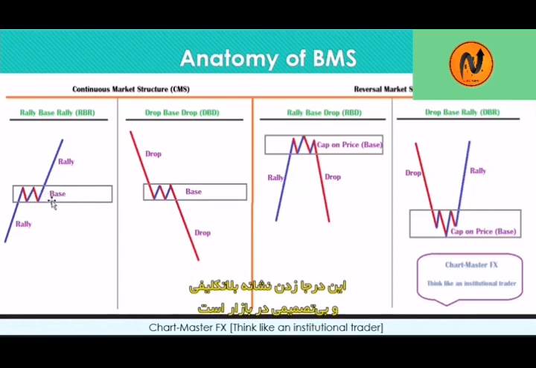This is a sign that the price is making an indecision. You don't know what is going to happen here, whether the institutional traders are going to put the price to the upside or to the downside. Here we can see an example where the market is rallying up and it created a base. On that consolidation, that's where we say the market has got its base. So this is an example of an RBR, a rally, base, rally.